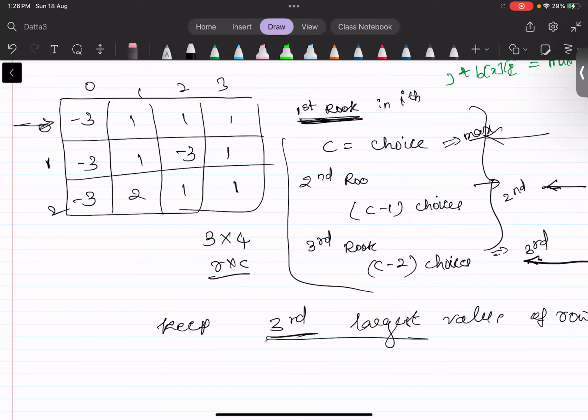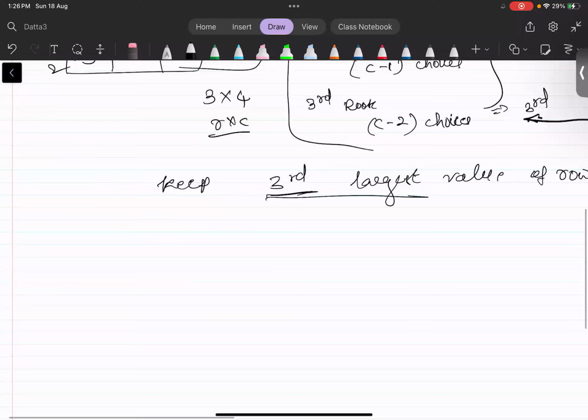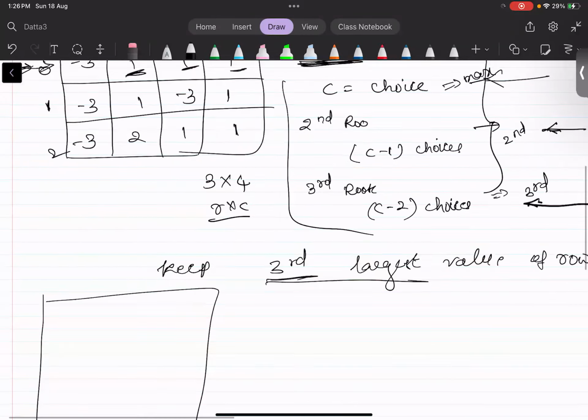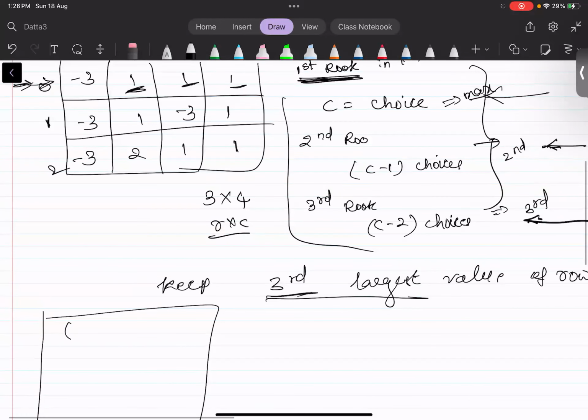Now for this particular zeroth row, the top three elements are 1, 1 and 1, which are at index 0 comma 1, 0 comma 2 and 0 comma 3. I'm going to keep track of three things: the value, and index i and index j.